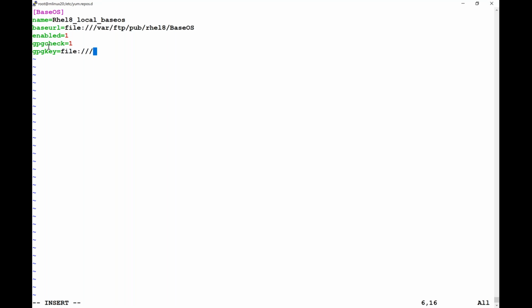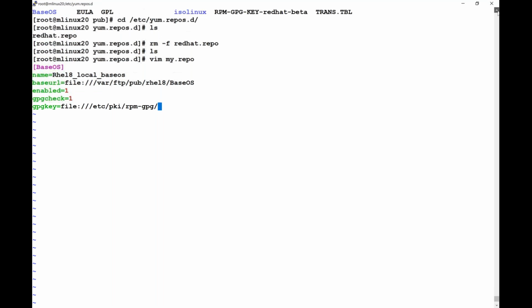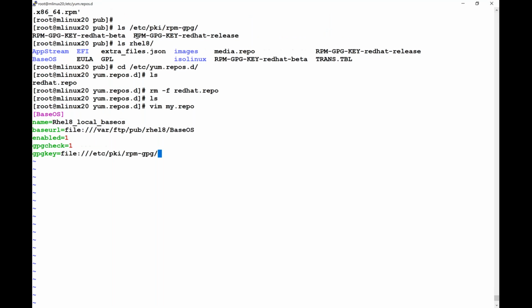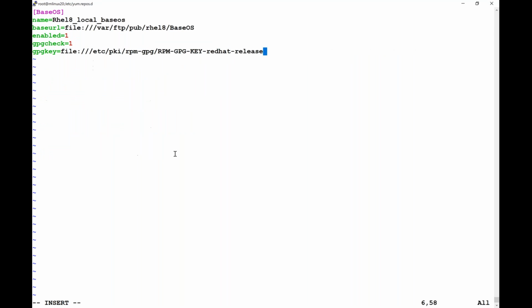So I'm going to give the local location again, etc pki rpm-gpg, and what was the full name? I don't remember the full name. I don't want any mistakes. So here it is, etc pki rpm-gpg, and the file name is RPM-GPG-KEY-redhat-release.